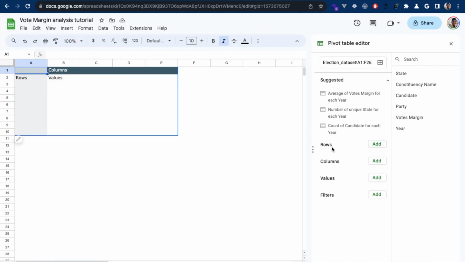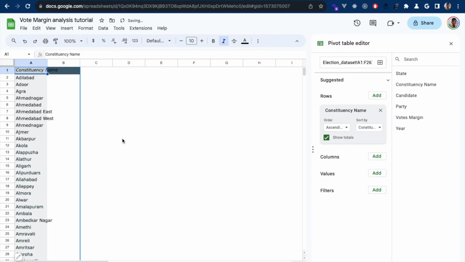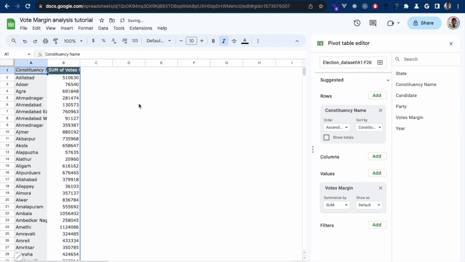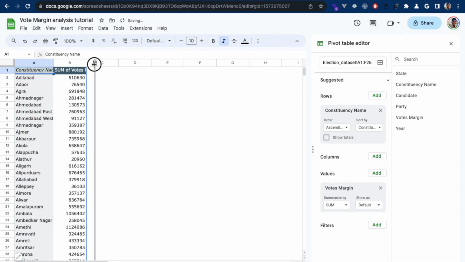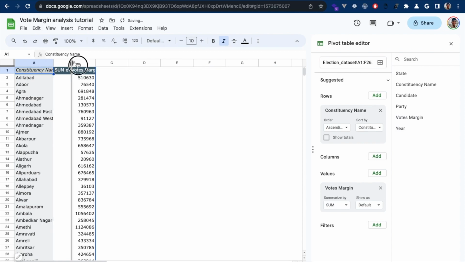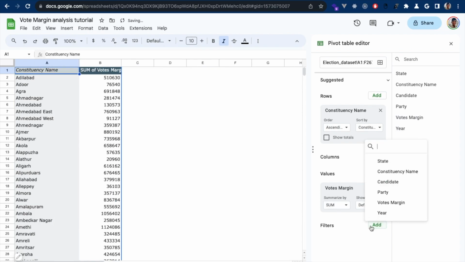First I will add a row. My row data will be the second one, and you can uncheck this show total, and the value will be our vote margin. I'm particularly interested in the data of Tamil Nadu state alone, so I have to create a filter where I can filter out Tamil Nadu data alone.